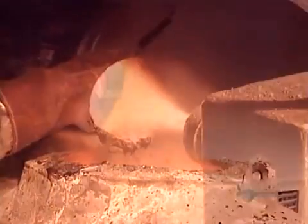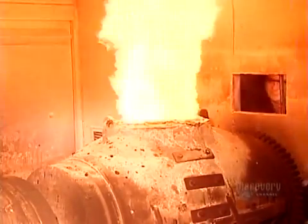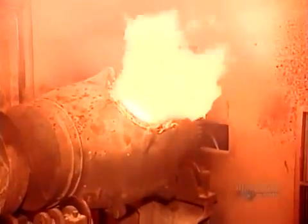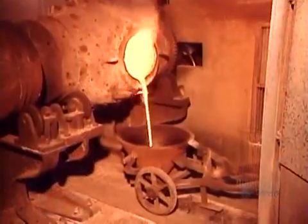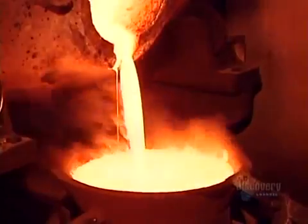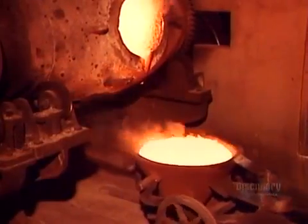They pour it into the smelter, whose temperature is a fiery 1600 degrees Celsius. They rotate the smelter so that the contents heat evenly. Over two and a half hours, the heavier gold eventually sinks to the bottom, while the impurities, called slag, float to the surface. They pour out the slag, taking a sample to make sure it contains no gold — if it does, it goes back in until it's gold-free.